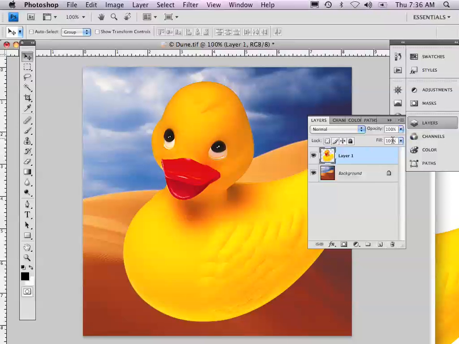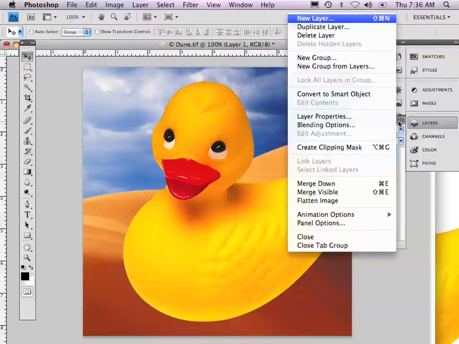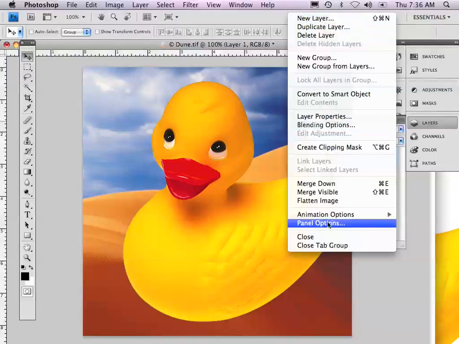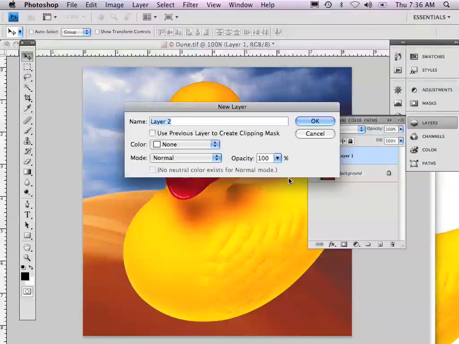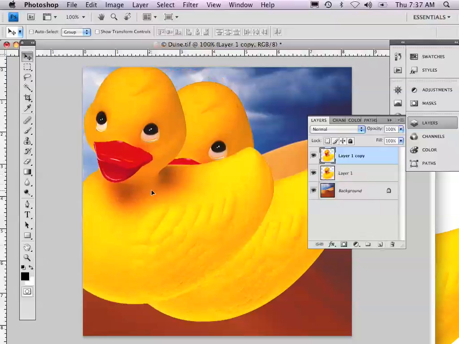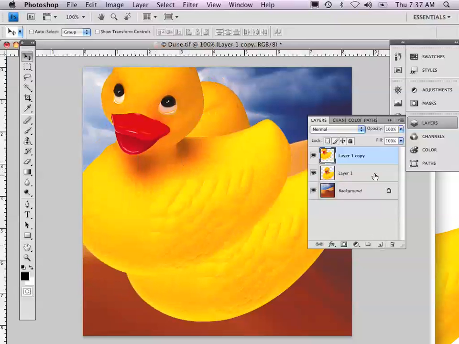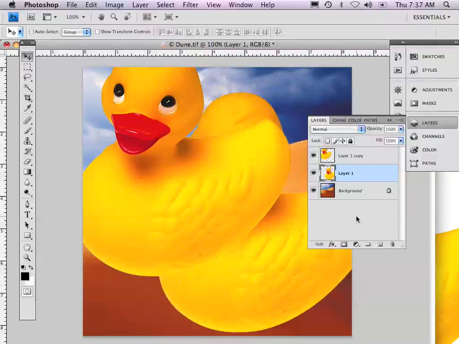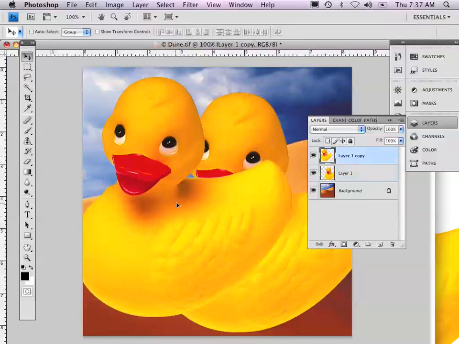The other way to do it, all these palettes have this little obscure drop-down area right over here. See this little arrow right in the upper right-hand corner? I can click on that, and a little list pops up, and at the top it says New Layer. There's another way to do it. You can name it here if you wanted to. Same thing. Want to get rid of that. And you can also make a copy of a layer. I could grab Layer 1 if I wanted to have two ducks. I can drag that layer down and drop it on this little icon next to this little trash can at the bottom of the palette. Now I have two duck layers. Okay, so that's basically what we're looking at here. Now I'm going to show you more in the next section.